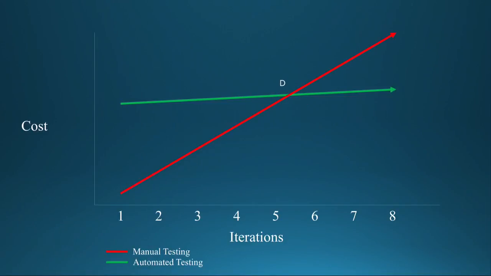Now what I've done here is I've overlaid the green and the red lines together. The green line represents automated testing, and the red line represents manual testing. There becomes a point in which they intersect at point D. This is the point in which it makes more sense for test automation to be used rather than manual testing. Anything that's beyond that point, automation is cost effective. And anything before that point, automation is not cost effective. So this is just a single example of where the number of iterations will determine whether or not a cost benefit can be realized using test automation.